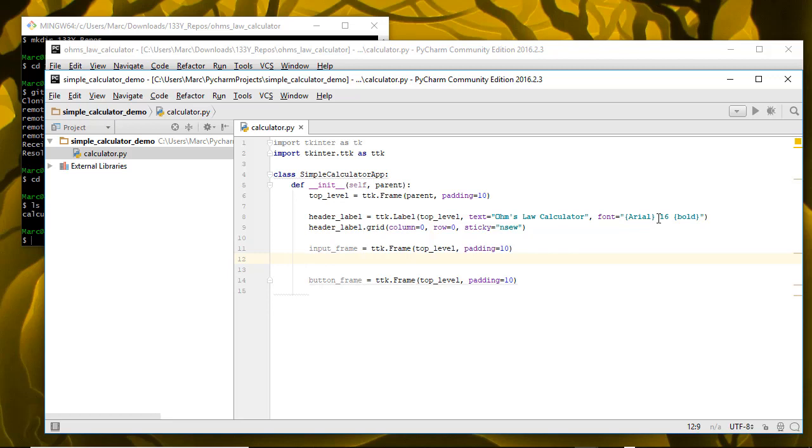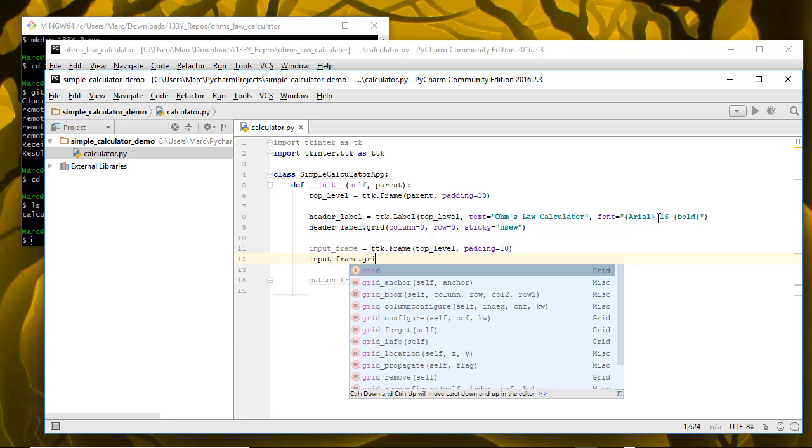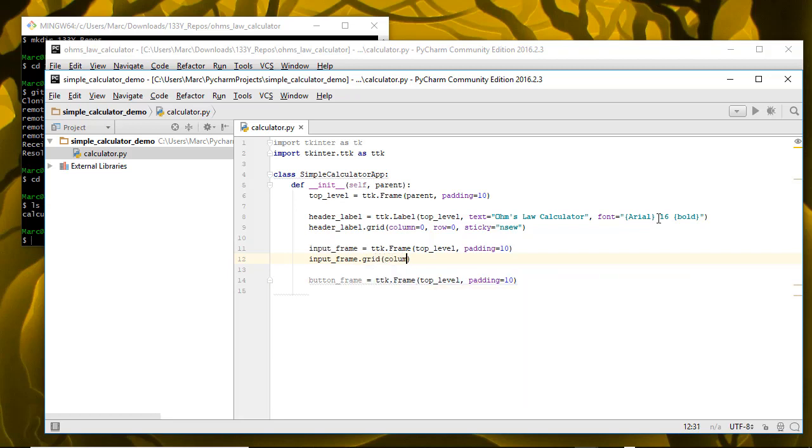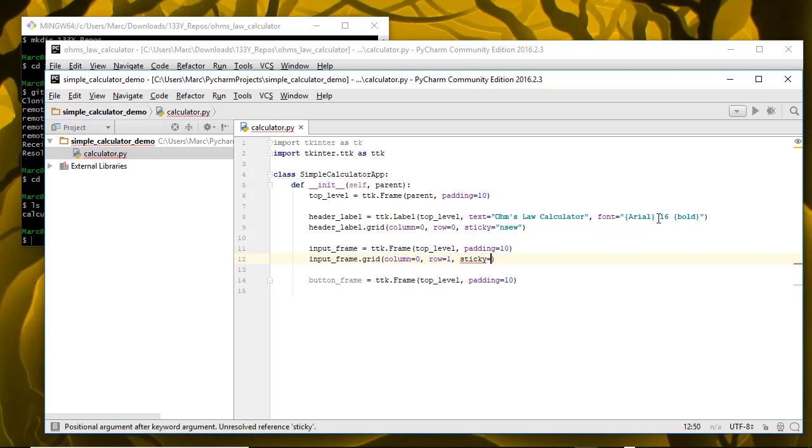And then this one is going to be input frame dot grid. So everything's going to be in column 0 because I just have one stack. This is row 1. And this is also going to be north, south, east, west. So it's going to take all the available space.